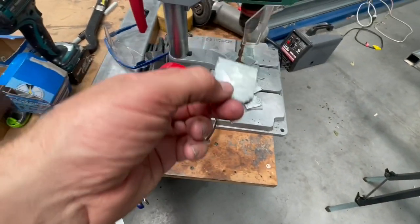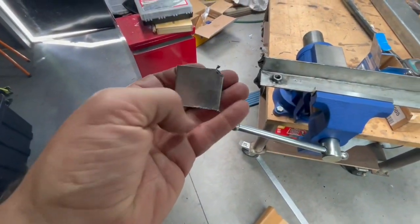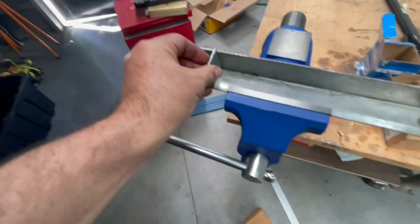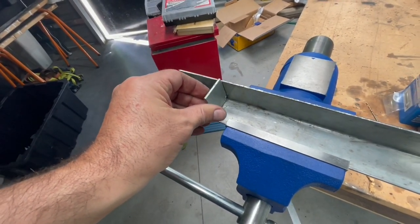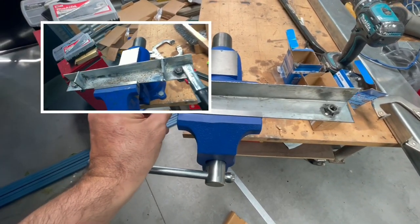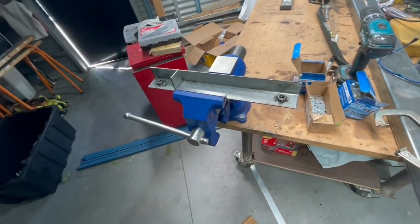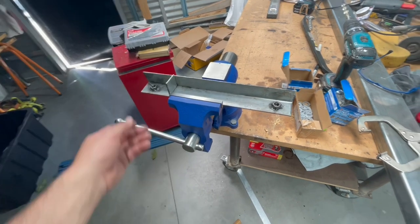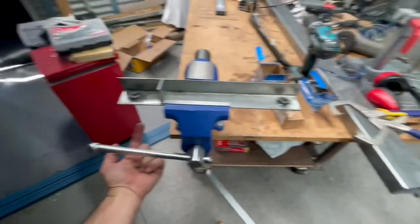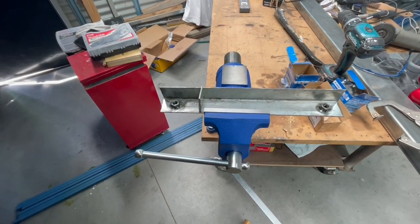So I just made 16 of these babies up and they're still hot. Ouch. Just cut the inside profile out there on that corner so that it fits the profile of the angle. So it's going to weld in two of those on each one for a bit of extra strength. Getting to use the new vise already, which is amazing. Yeah, and that'll hopefully provide enough strength to carry those tanks. The bolts will come up through there obviously, so should be all out of the way, should be all good. Yeah, nah, certainly not a welder, but should be right.